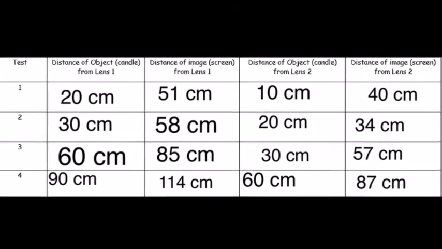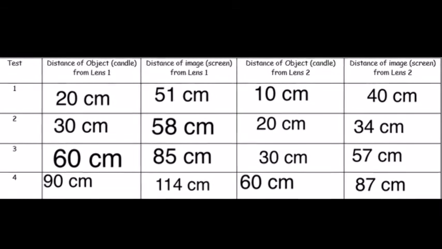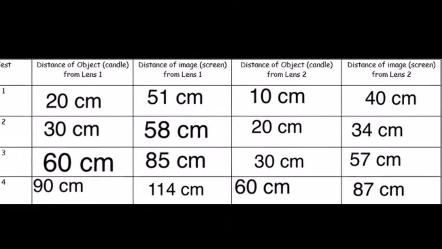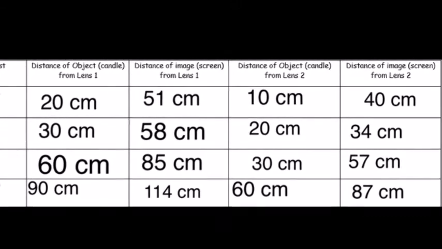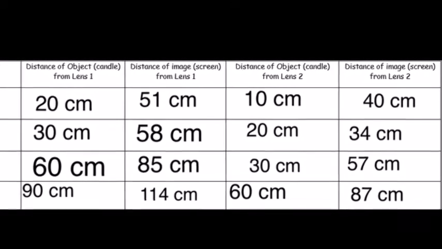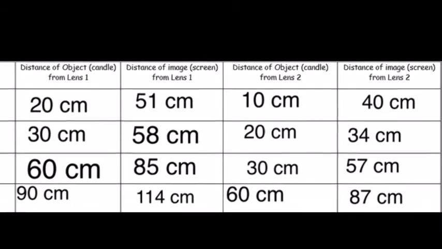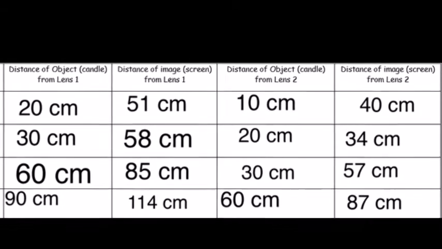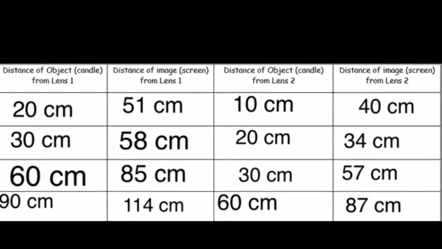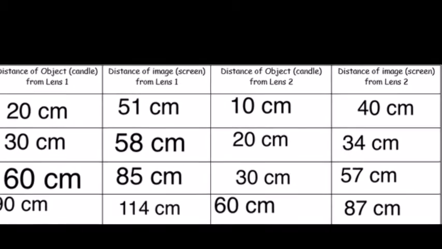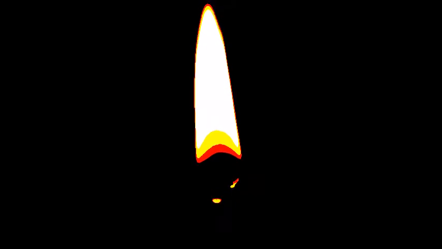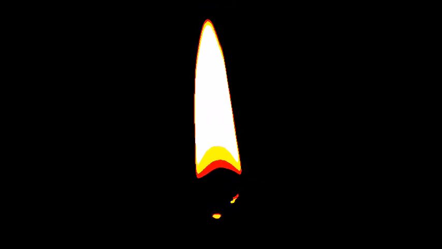Exploration 5. In order to see the clear image, we have to adjust the lens back and forth. Adjusting the screen gives us a better image to see the candlelight through the lens. Just like moving the lens up and down to see clearly, the image in the distance adjusted. Lens 1 is double that of lens 2. The distance of the image from lens 1 is almost double or triple that of the distance from lens 2.